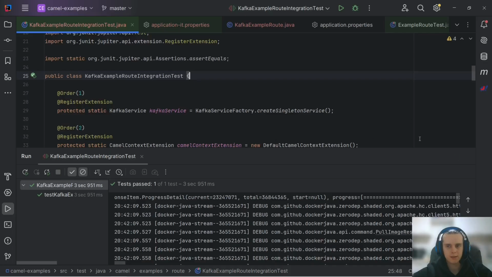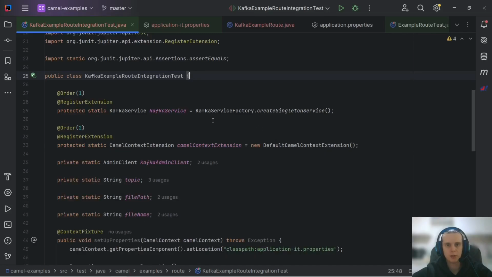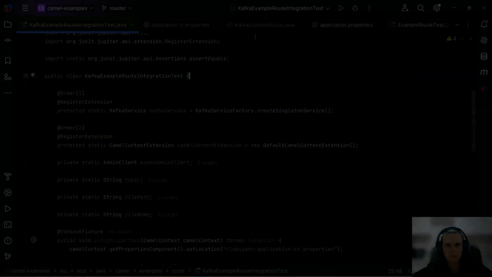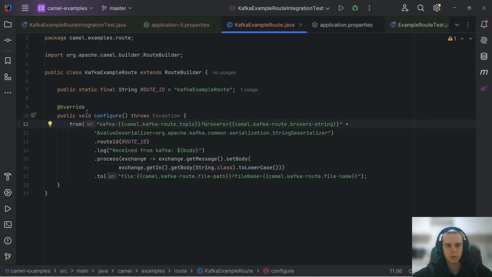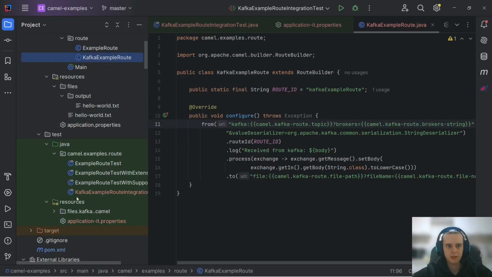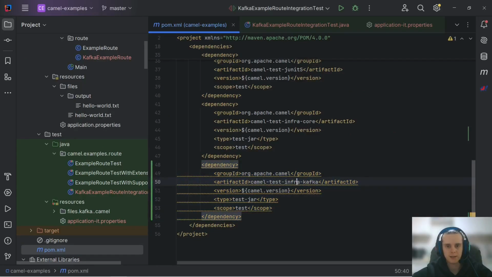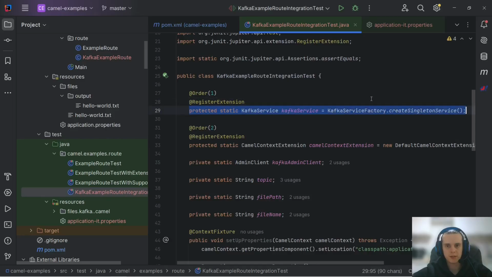So let's go over what we did one more time. So we have our route for which we need to write integration test. First, what we did is we added this test-infra-kafka dependency to use this Kafka service JUnit extension that is provided by Camel test infrastructure.